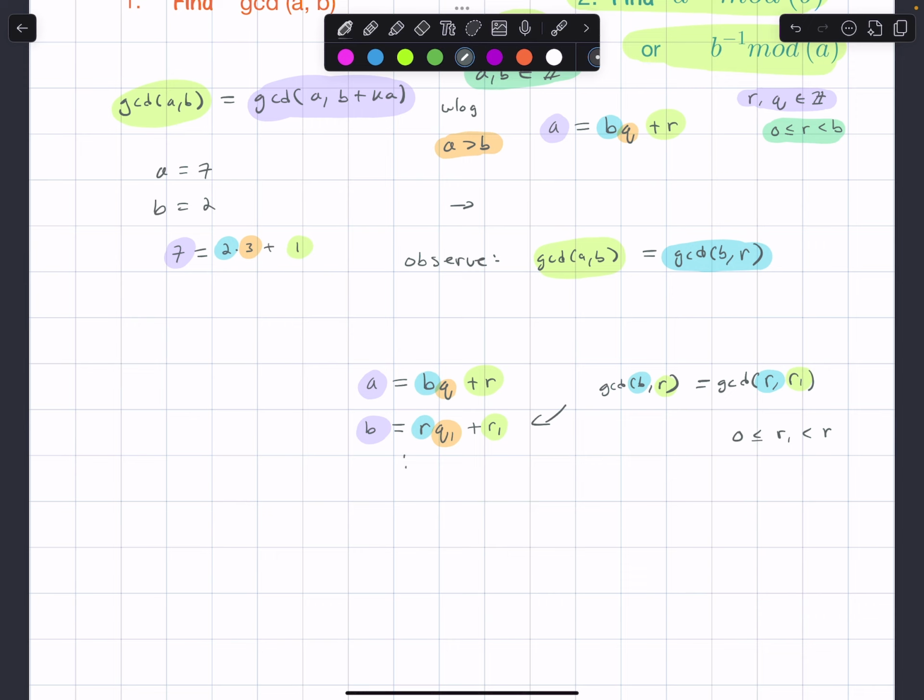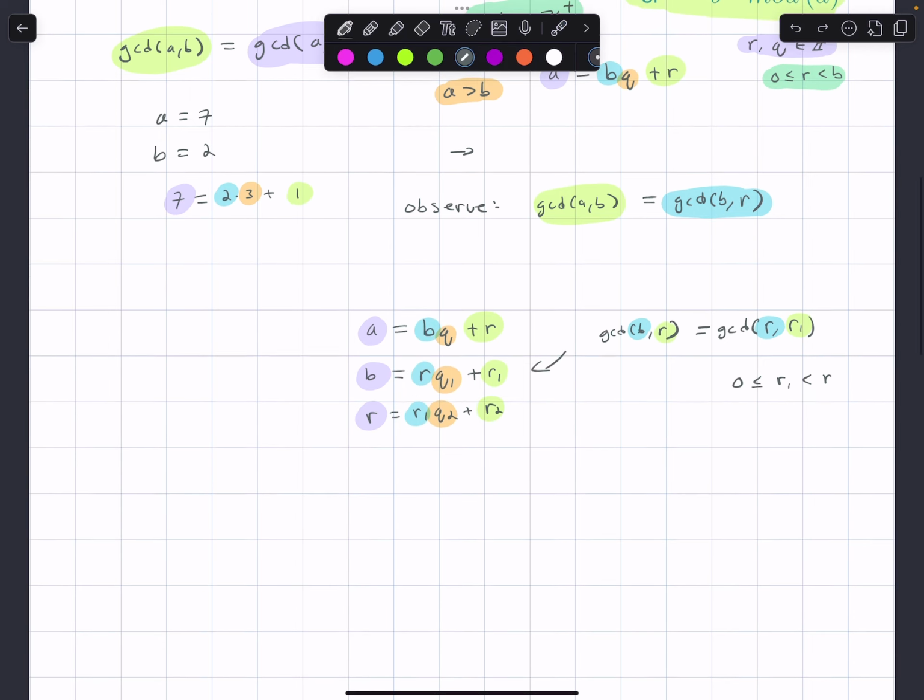And we just keep going like this, right? The next thing is we're going to get R is equal to R1 times Q2 plus R2. And this is where it starts to get confusing, right? People's eyes kind of glaze over in class because now we're throwing in indices and it starts to sort of lose meaning. The idea is that each time we're moving the R's down here, and the GCD of R and R1 is now the same as the GCD of R1 and R2.